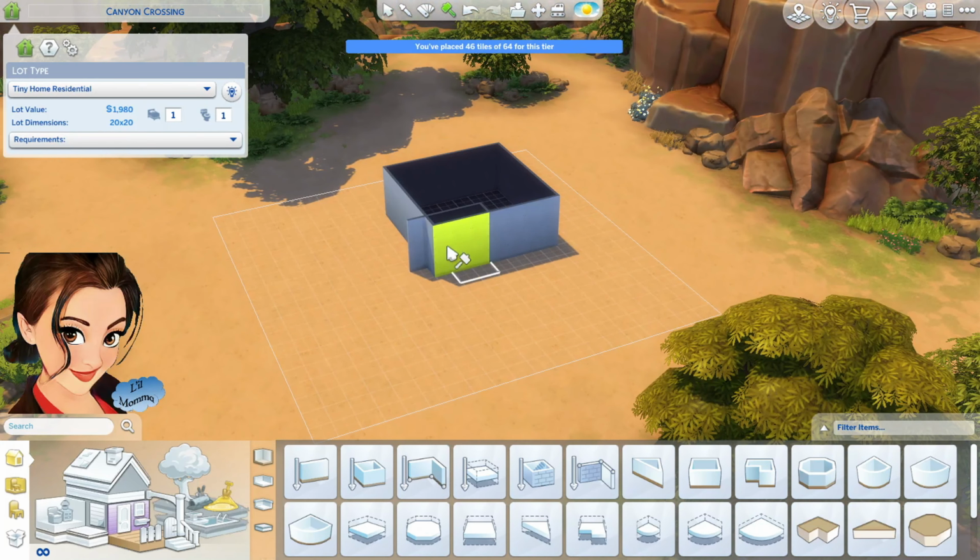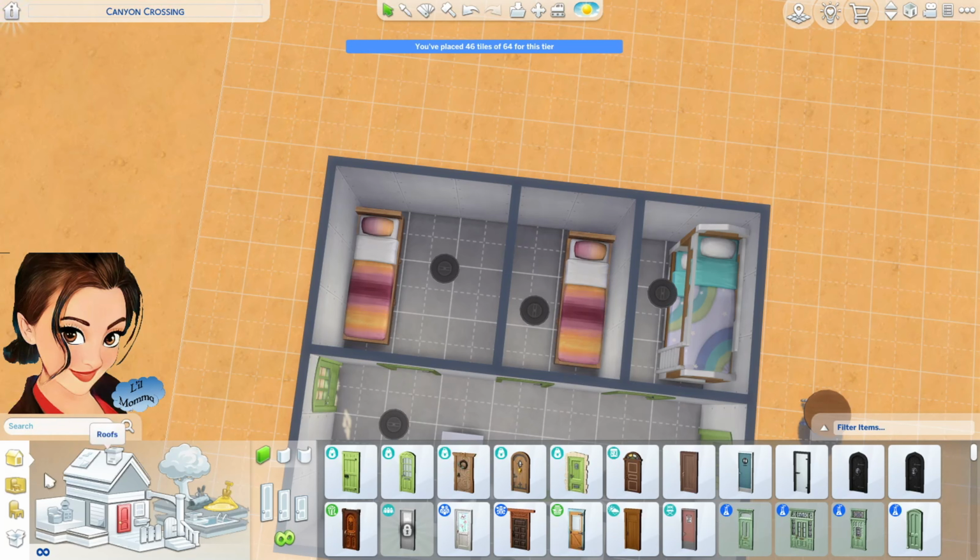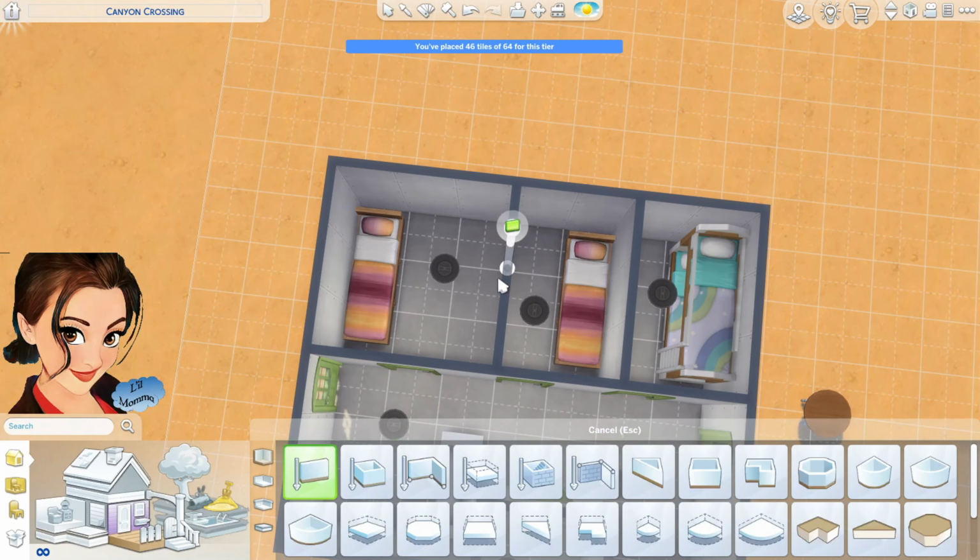Oh my goodness. Okay, so that gives the master bedroom 3 extra tiles. Woo! Unless we give the teen. No, this is the young adult. So what if we do this for the young adult? Hold on. Because we want to give them a little bit more space than the teens, but not quite as much space as the master.